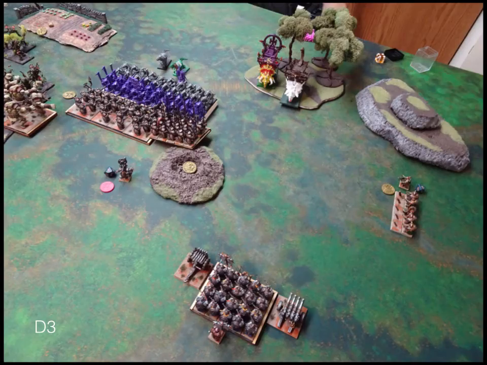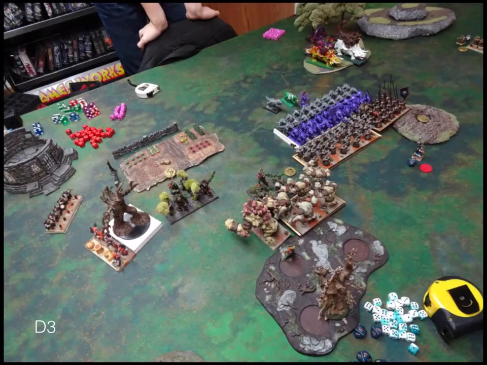Dwarves turn 3. We go on the attack. My shield breakers and my ironclad double charge the horde of salamanders. You can see on the right there, those guys are just sitting still. I double charge the earth elemental horde that had got surged up, so you can see that in the middle. And then on the other side, I charge my berserkers into the flank of the tree herder.